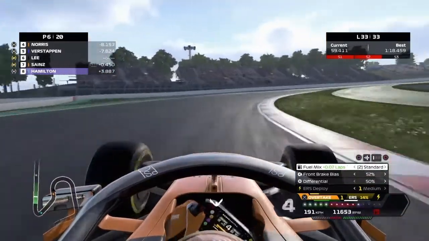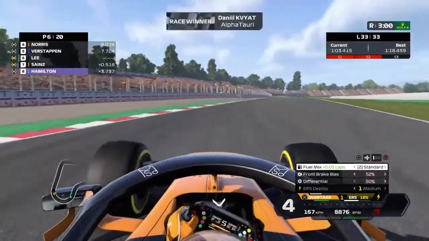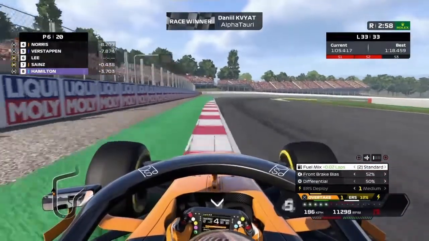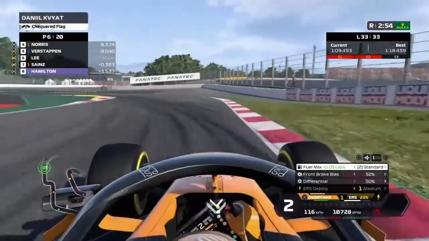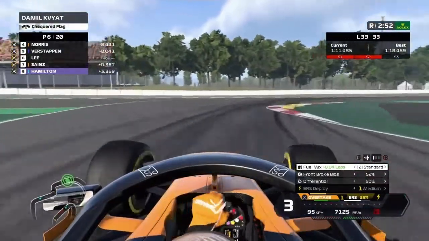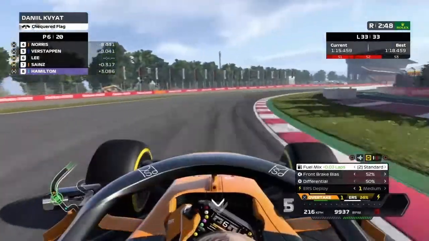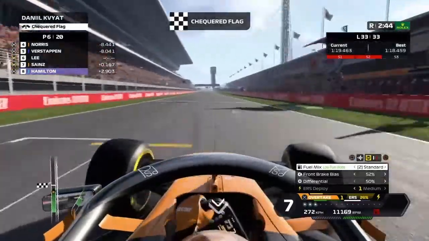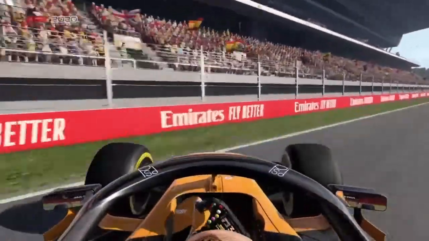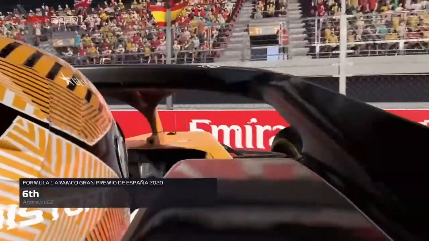But I just want to direct you guys' attention to what's going to happen in just a few moments' time. Danny Kvyat wins the Spanish Grand Prix for AlphaTauri. Kevin Magnussen home in P2. Antonio Giovinazzi P3. Norris P4. Verstappen P5. But for us, it's going to be an awesome P6 result for the team. Very, very pleased with that. Alright, race over. Take care of the car on the way in.